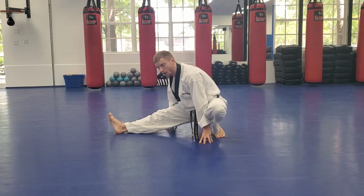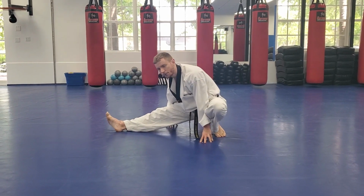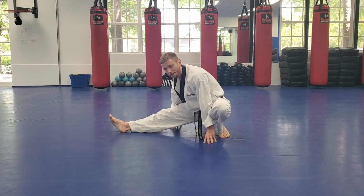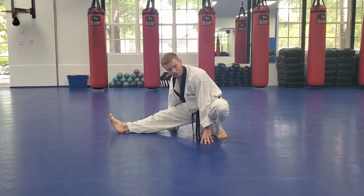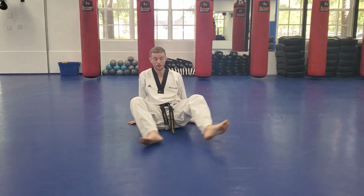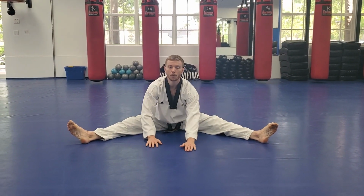Remember guys, when you're stretching, you want to go to a point that is uncomfortable, right? You don't want it to hurt, you don't want to hurt anything, but it should be a bit uncomfortable. If you're comfortable when you're stretching, then you're probably not improving your flexibility. Okay, guys, everyone sit. Legs out, bring yourself forward.